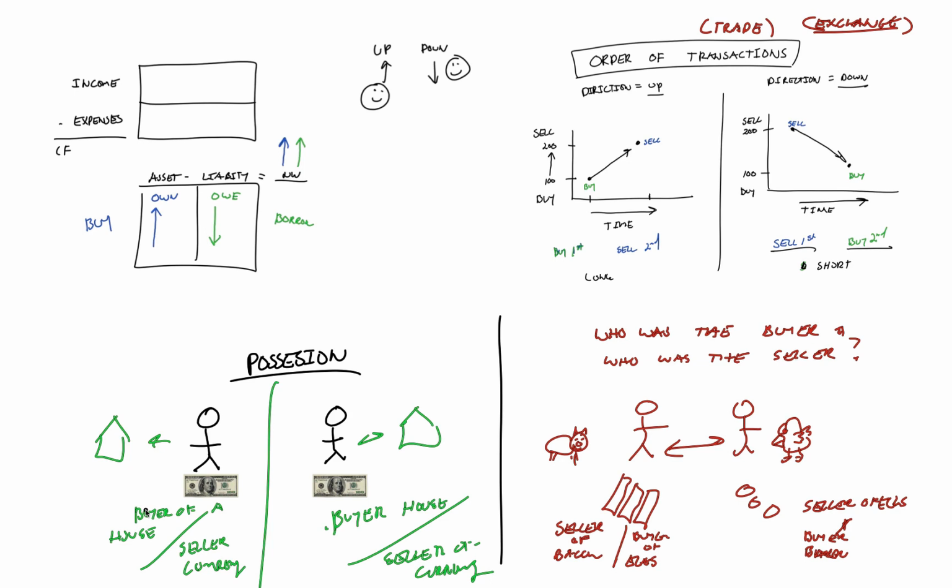You follow that? So to make a transaction, this guy had to have some bacon, and this guy had to have some eggs in his possession. In order to make this trade for the house, this guy had to have some currency in his possession, right? And this guy had to have currency in his possession to make these trades. So think about this. Here's the question on this side. Where did he get the currency to sell for the house?